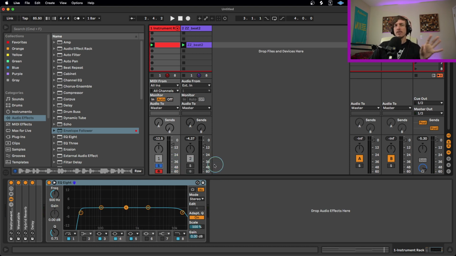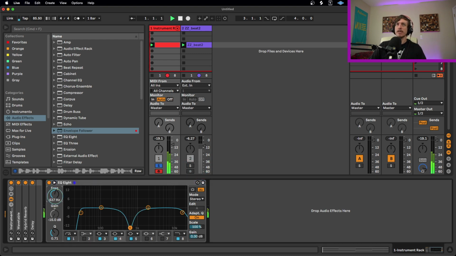So from here, now we have a bunch of options in terms of tweaking this to our liking. So we can change the filter frequency to change where that motion's happening. We can also change the Q or the resonance to make this either really precise on specific frequencies or much wider. So up to you how you want to adjust those two settings, whatever is going to work best for your song. A lot of times you want this to be fairly subtle, so you don't need this to be like super huge resonance.